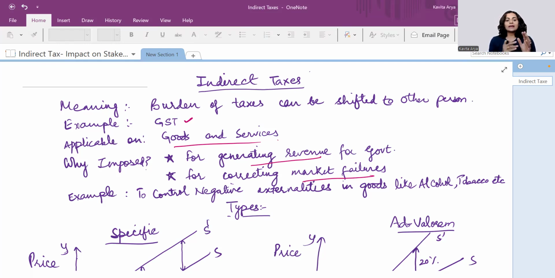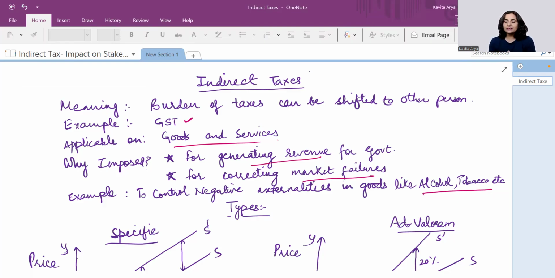As we all know, markets determine the prices and quantity by the interactive forces of demand and supply. But there are certain negative and positive externalities associated with some products, like alcohol and tobacco. These have negative externalities. So the government wants that the production, as decided by demand and supply forces, which is higher than required, should be curbed.